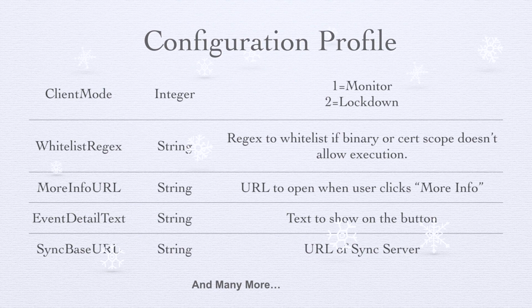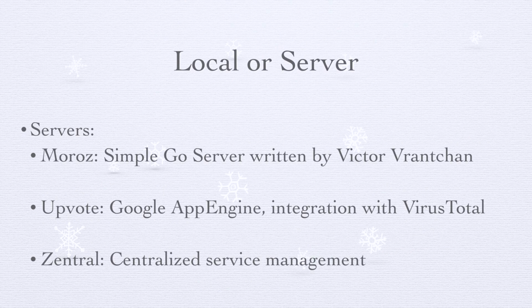Text to show on the button, and sync-based URL is a pretty cool one. This is where to get the rules. Here's syncing up to a server. So instead of creating rules locally on the machine with the santactl tool, we can have rules come down from a server. So, all right, let's talk about that a little bit more.